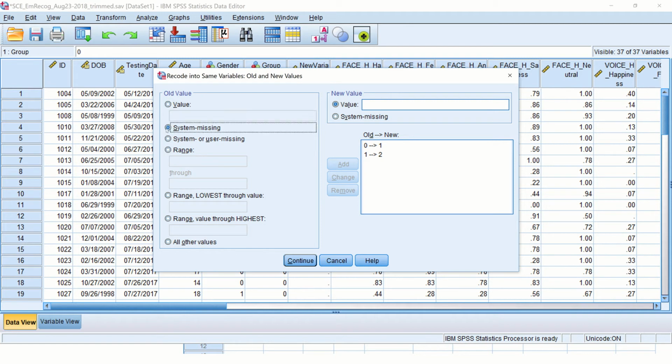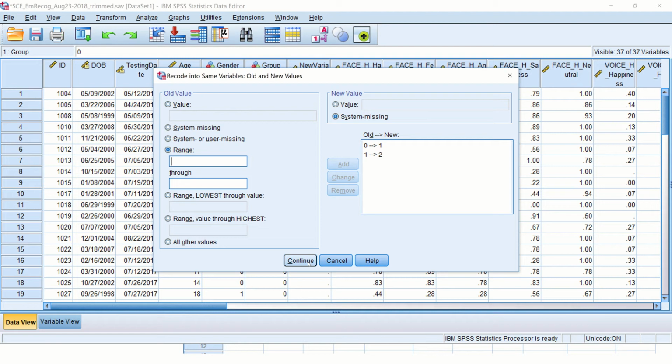Okay. So you'll also see other options here. You can have anything that is system missing, which is anything we've defined as missing when we did that whole 999 business and said that that was considered a missing label. Now you can say anything that's system missing, give it a new value, or vice versa. Anything that has this value, consider it system missing. So if you had 999 but you just didn't specify that that was missing, now you can. You could do a range, so kind of what I was talking about before when we had a coded variable that had 6 categories and I want to reduce it to 3. Anything that's 3 to 6, I want it to be called 3 now, because I want it to be in the other category. This is a good way to do it also, as a range of data. Does that make sense?